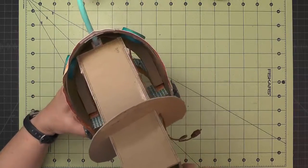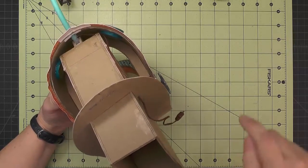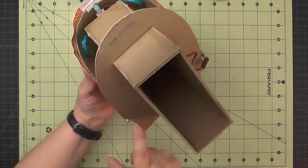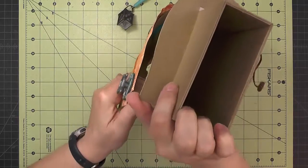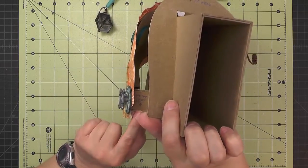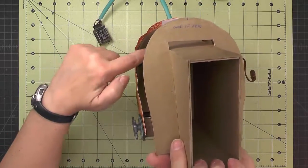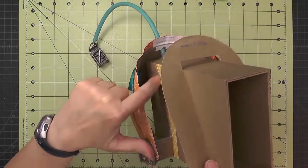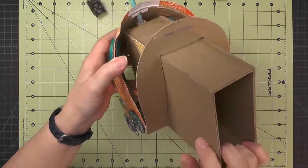So once you're satisfied with the dry fit, we can go ahead and glue this in place. We'll run glue along that channel along the back of the head, and then also we'll put glue on the back, hopefully you can see that here, on the back of the jaw pieces there. And then we can run glue along the edge of the head support that's attached to the box as well.